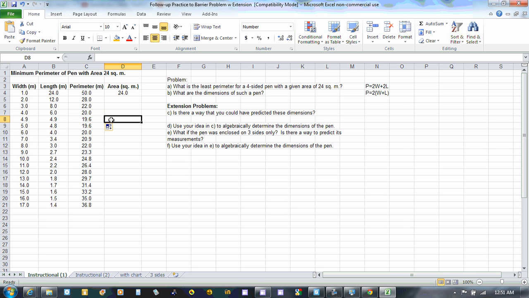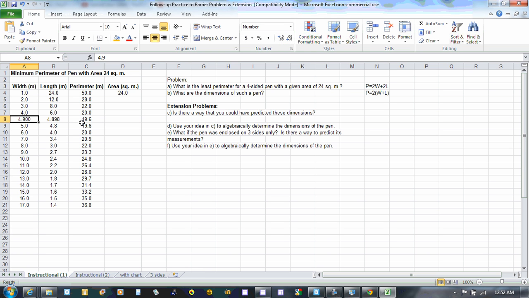And we end up with 19.6 again. So that doesn't seem to help all that much. But what we can do is this. We've set this dimension to be 4.9. This one, on the other hand, may not exactly be 4.9. Perhaps there's been some rounding. So if I come up to the toolbar up here, you'll notice that this one says to increase the decimal. So I'm going to give this a few decimal places. So you can see that it is 4.898. This one, on the other hand, is 4.9.